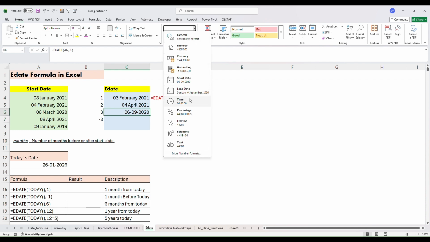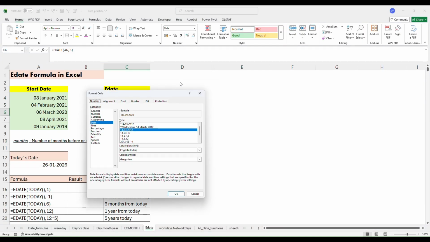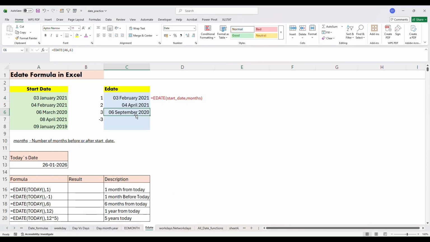So the month is September. Let's change the format here again. Okay, yes. So this is how you get it: after 6 months, the EDATE will be 6 September 2020.